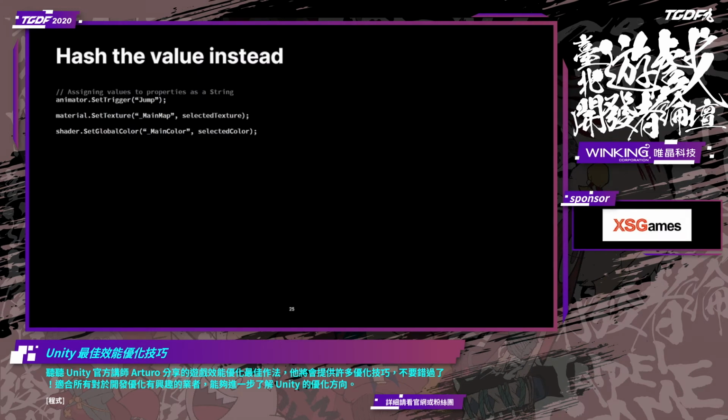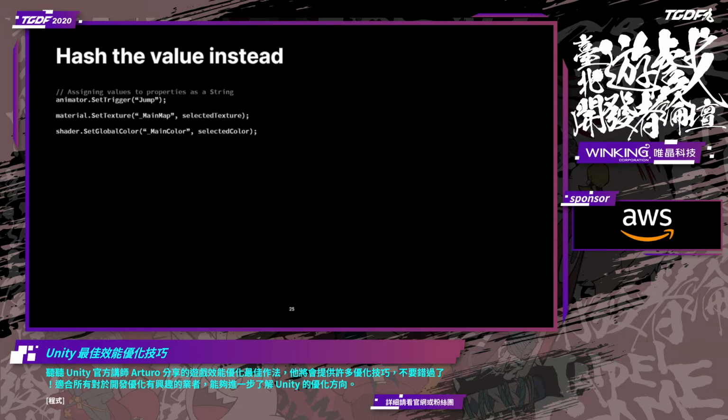Great. So the next one, if we're using the Unity animator and we're assigning parameters from code, or when we are assigning properties to materials or shaders, we tend to use the methods that take a string as a parameter for the property name. I think this is usually just because it's more convenient and it's the method that we remember. But internally, Unity doesn't use those string values at all. What Unity does is it hashes them into the integer property value.